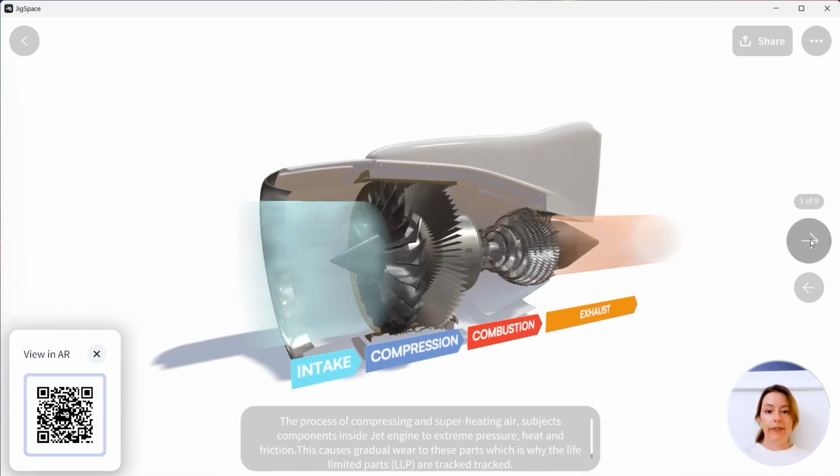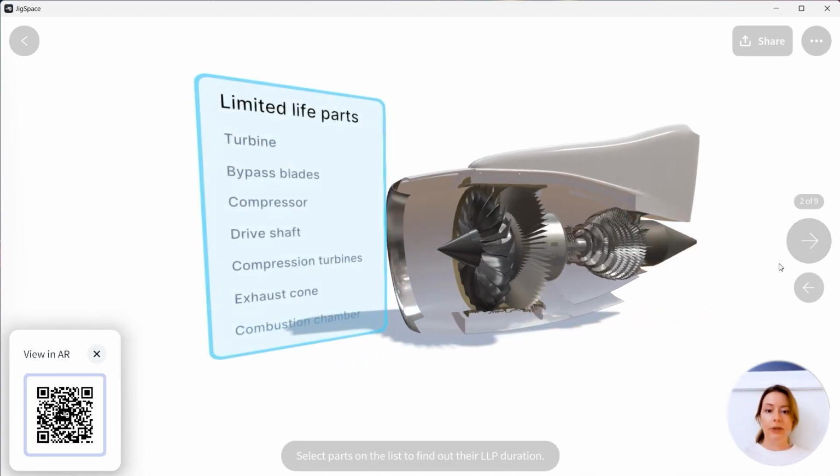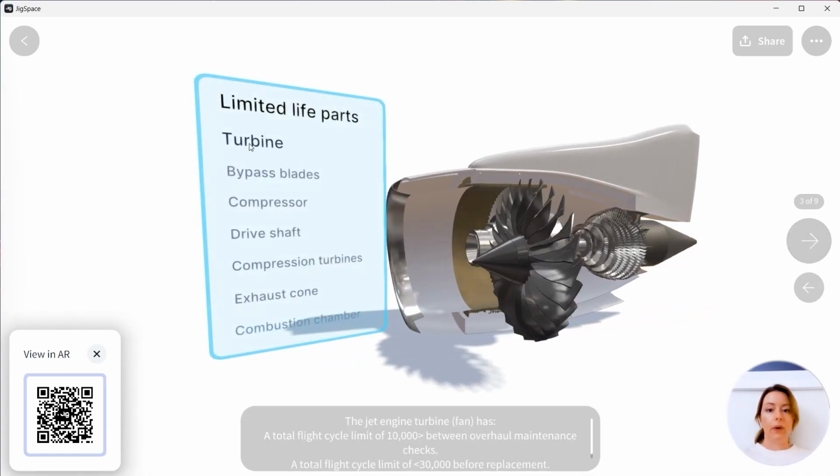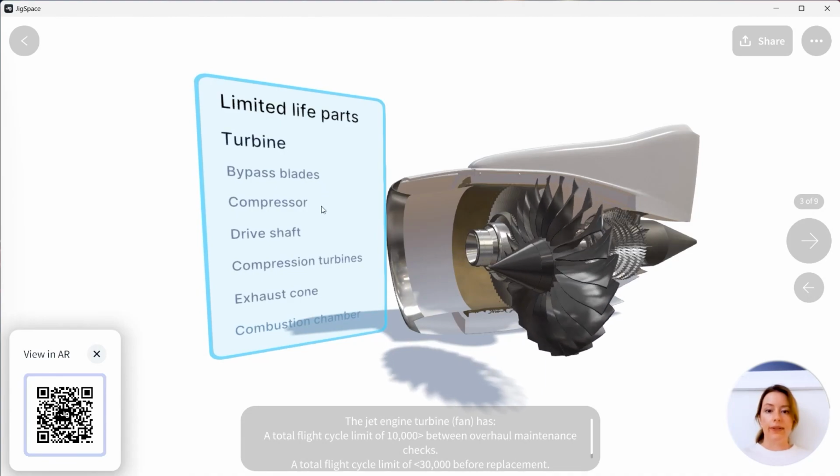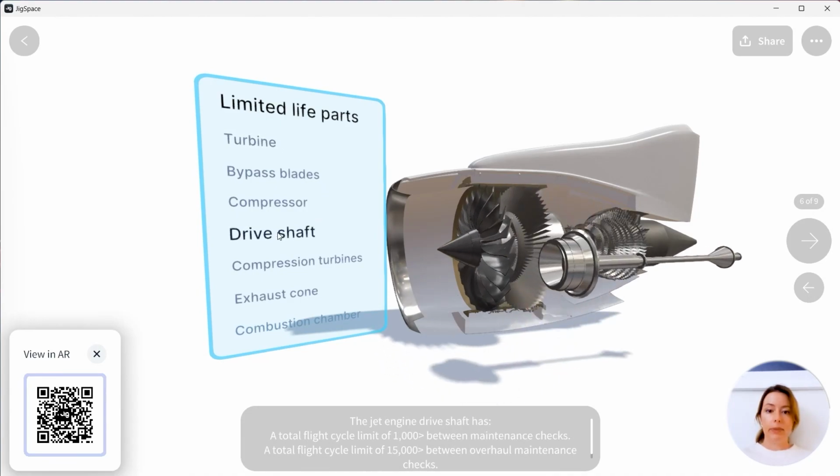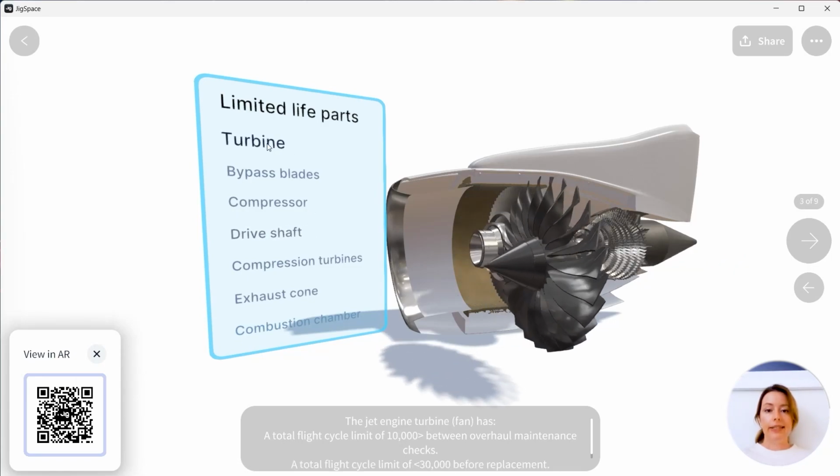These actions will be available through the web viewer and in augmented reality, either on iOS or on Android devices. And it can be a great way of customizing your user's experience inside of your jig.